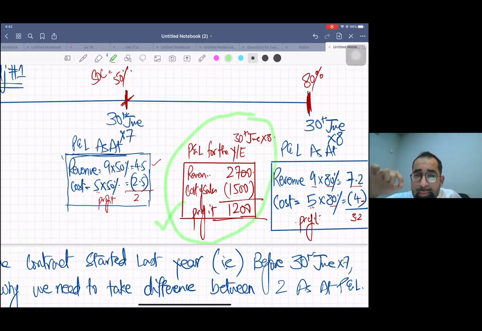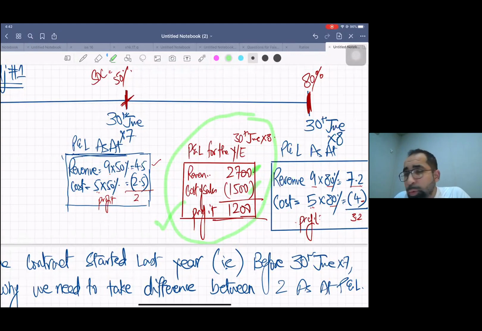Okay. So in the income statement, we'll adjust sales revenue of 2700, and we adjust cost of sales of 1500. We'll increase the existing sales revenue by 2700 and the existing cost of sales by 1500. Okay, so automatically this profit will be adjusted. Now there is one question, sir, why don't you work for SOFP? Hope you remember the contract asset or contract liability thing.